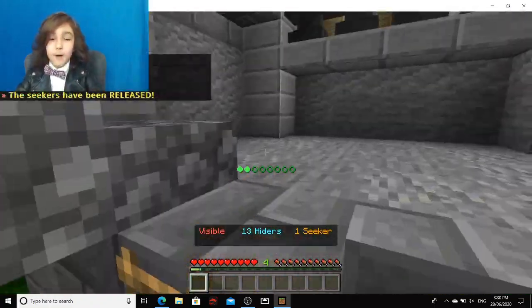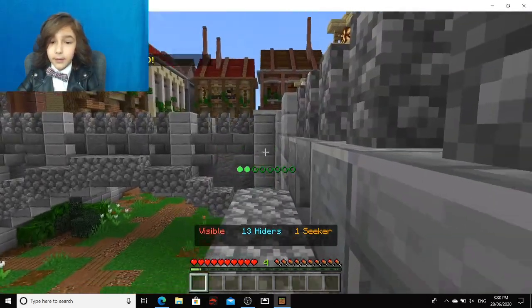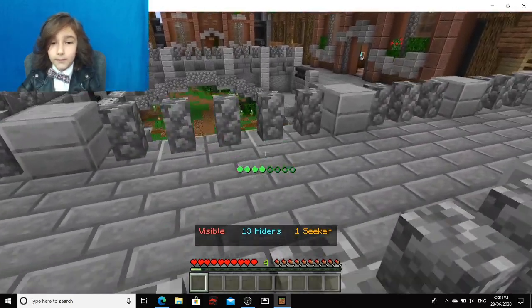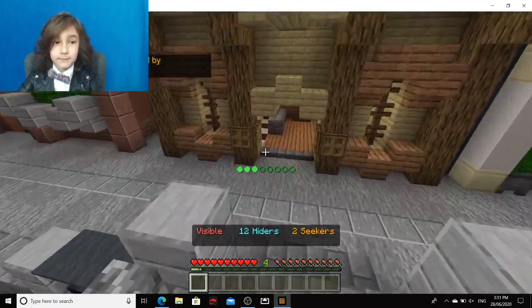Wait, no. Why'd it come down here? Bookshelves wouldn't live down here. And seekers are out. Uh-oh. Hurry, get through. Jump up here.